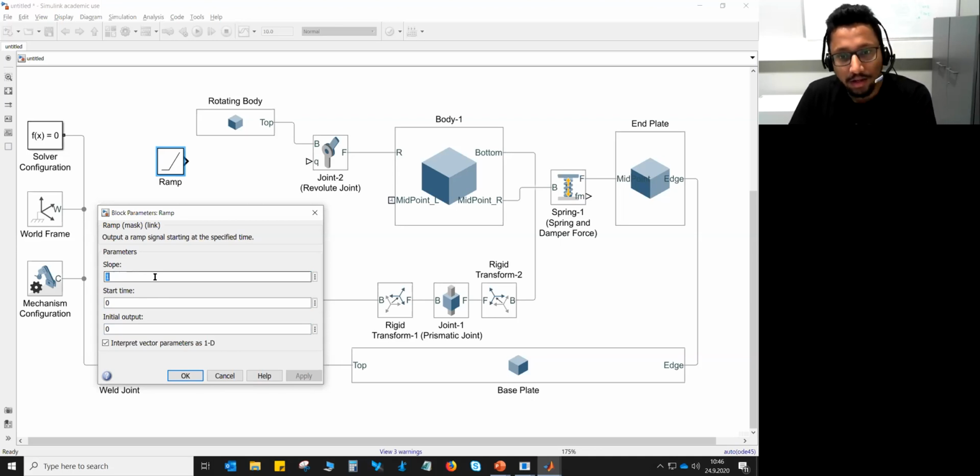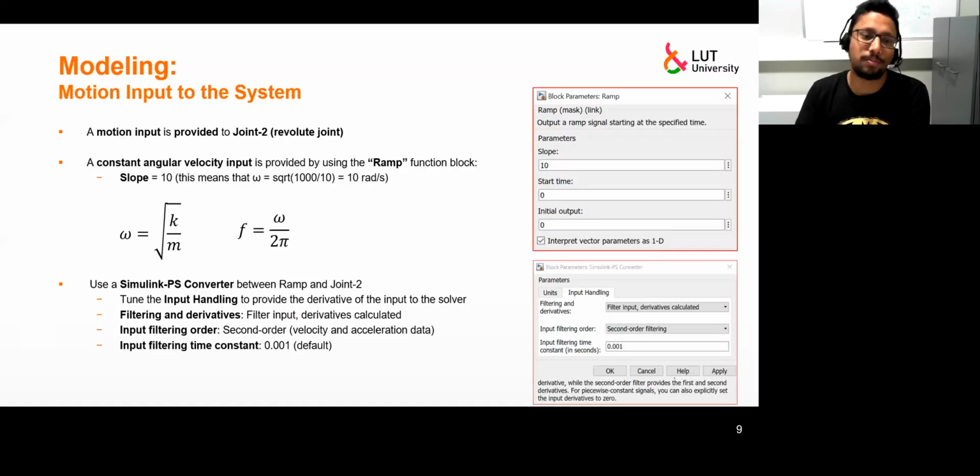Omega. We want this rotating block to rotate at the natural frequency of this spring mass system. So what is the natural frequency of the spring mass system? We have one body of mass m, which is 10 kilogram, and then we have a spring which is connecting that mass with the end plate, and the stiffness was 1000 Newton per meter.